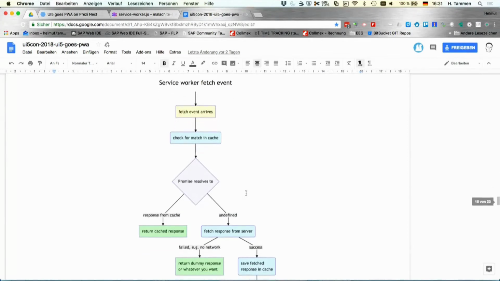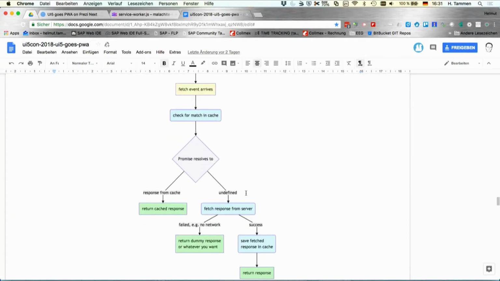And the next phase is the fetch event, and the fetch event is the most interesting in our case, because the fetch event is called every time your web application makes a request to the web server. Then the service worker intercepts this request and does anything with it.